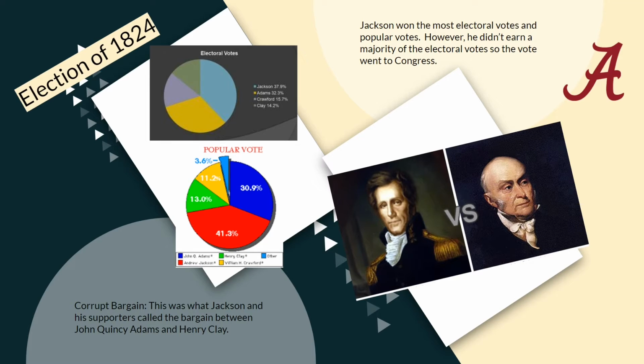I give Andrew Jackson an A because his performance was good and he earned the most electoral and popular votes. However, he was cheated out of the position due to the corrupt bargain. Finally, I don't think that it is fair for the Congress to not vote for Jackson just because he's poor, since as an American citizen, Jackson should be able to be judged fairly on his leadership qualities instead of his social status.